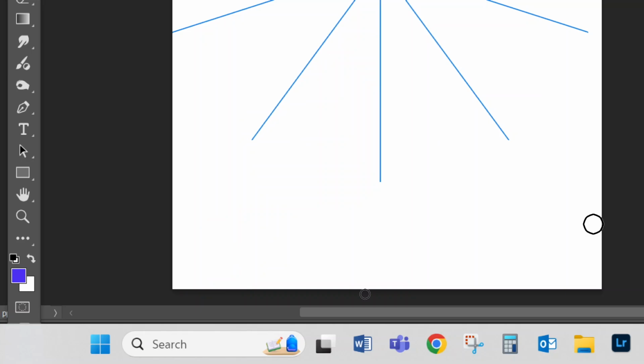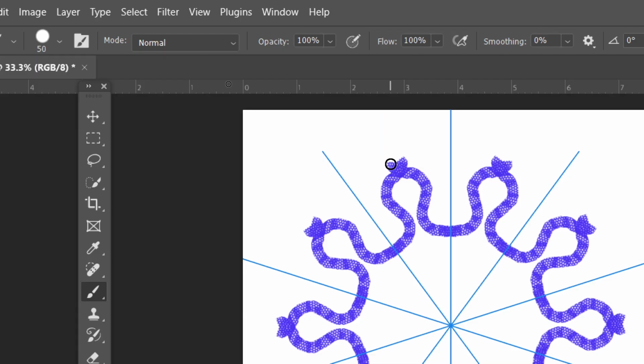I think having the hardness set to 100 is best for this. So I'm going to double check that. It looks like it's already set to 100. Okay, make my brush a little bit smaller. So as I click and drag, I forgot I have the snake skin brush. Very cool. So as I click and drag on these marks, it basically duplicates the marks for however many of these lines you have. You can change the color, and obviously you can change your brush.